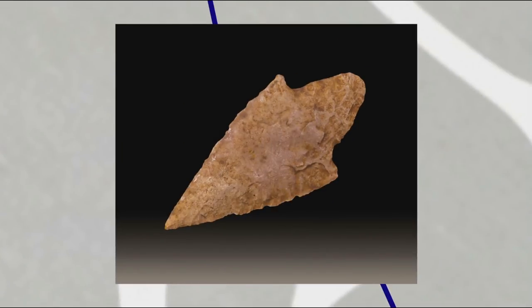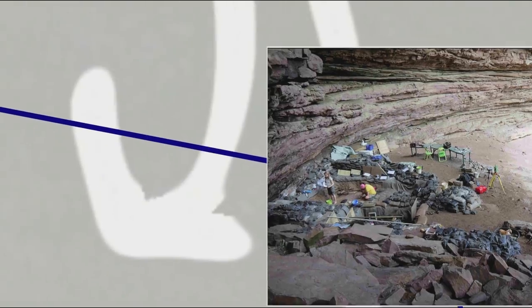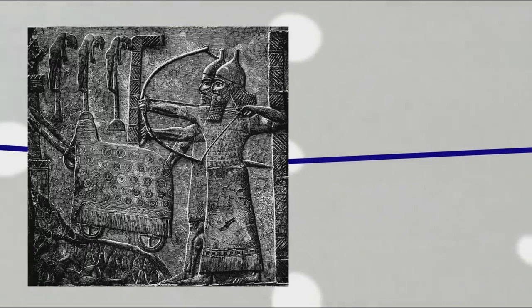The bow and arrow is a very ancient technology. The earliest archaeological evidence of the arrow, which may or may not have been shot from a bow, was found in the Sibudu cave located in what is now South Africa, in which were also found a number of other technological firsts, such as the earliest bed, the earliest needle, and the earliest compound glue. This arrow dates to about 64,000 years ago, but the earliest conclusive evidence of an arrow meant to be shot from a bow, shown by the groove in its base, dates to about 10,000 years ago. The technology spread worldwide, except perhaps Australia, and was widely used for both hunting and warfare.